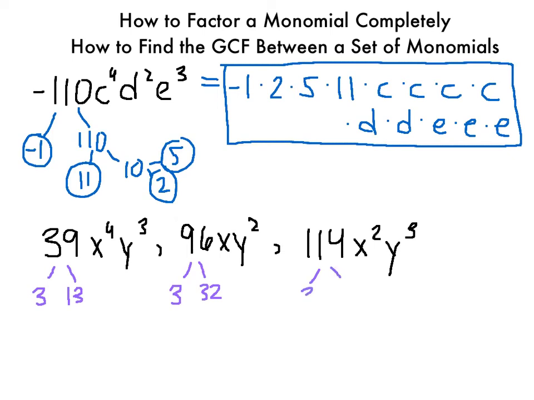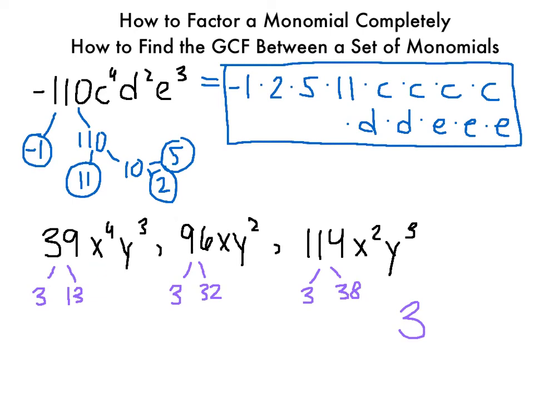I'm going to check in my calculator to see if 3 goes into 114. And if you do, you get 38. So it does. So 3 is the greatest common factor for the numbers. Now we have to look at the variables. Here we have all the x's. So we're looking for the x with the smallest exponent. If you don't have the smallest exponent, it's not going to divide evenly and you're going to end up with a fraction and it's going to be a big mess.